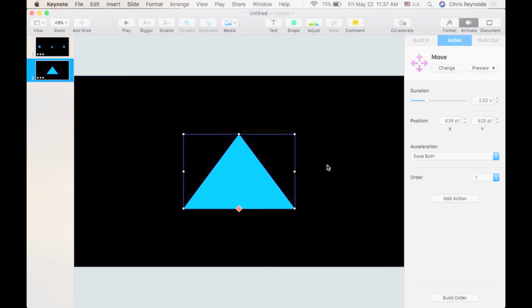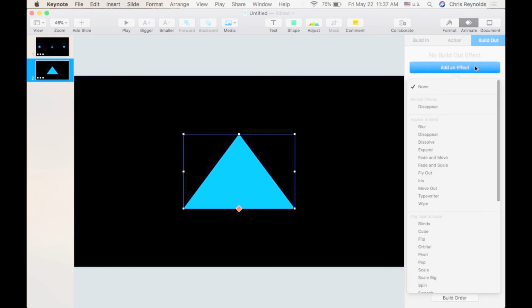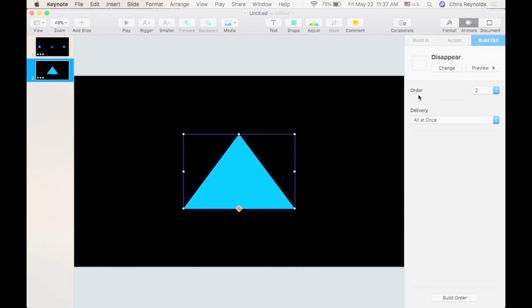Let's move back in here. And finally, I'd like to use the build out option. Let's say once I've had this triangle move, I'd like it to go ahead and disappear. Under your appear and move options, there's a disappear here. Obviously, if it's going to disappear, it has to already be there. So that's going to make this the second build order.